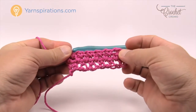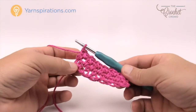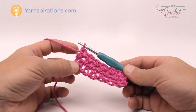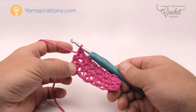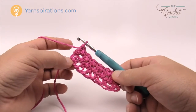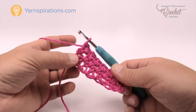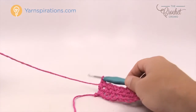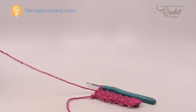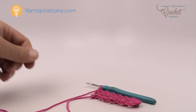You'll keep doing that for the duration to get the length that you need. Continue to do row number two over and over again until you get to the 8-inch level or whatever size you want. If you want to change any size, remember it's an odd number. You can make it square or a rectangle — that's your creativity. To finish this off, you need to weave in your tails. Cut your string about 12 inches long and grab a darning needle.